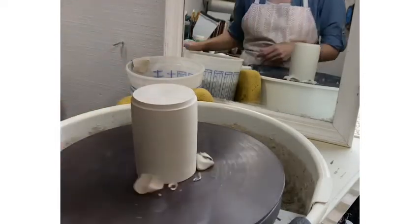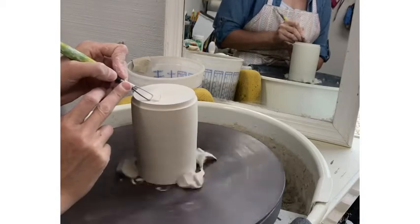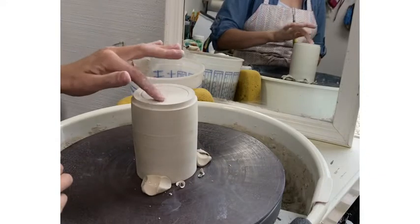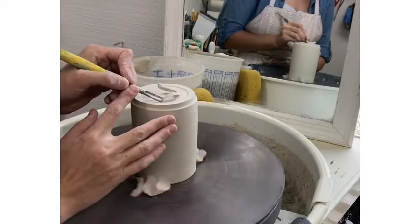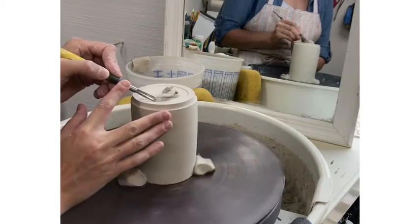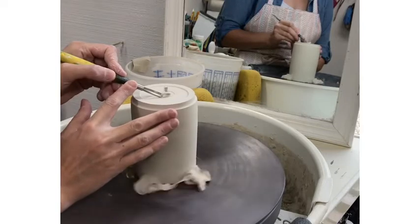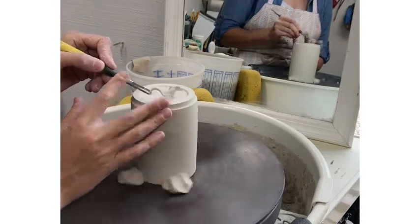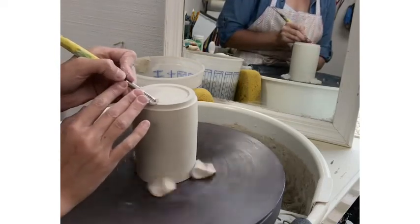Now I will begin to create the foot ring. I start with a smaller tool and create a mark to act as a guideline for the foot ring. Then I will remove the clay from inside that guideline. Move from the inside outwards or the outside inwards. It is important to pause for a moment in the center so as not to create a bump in your foot. You can judge the speed of your tool with the speed of the wheel by the rings you make in the clay. You want to remove the clay creating a nice even thickness rather than a spiral design.